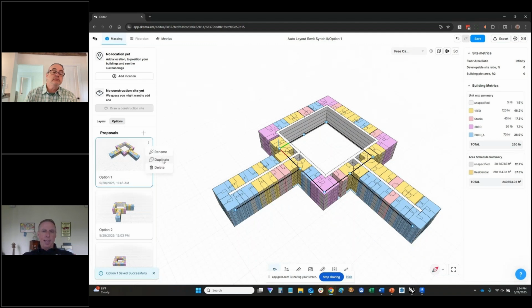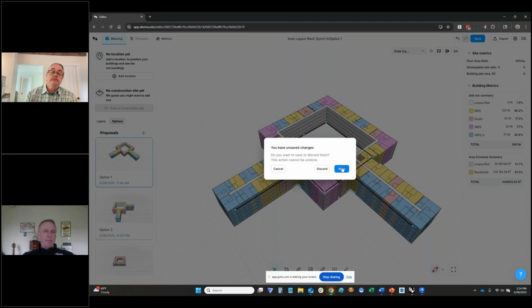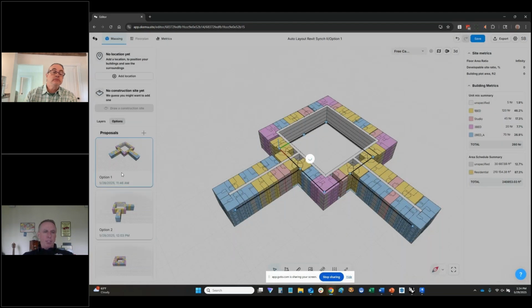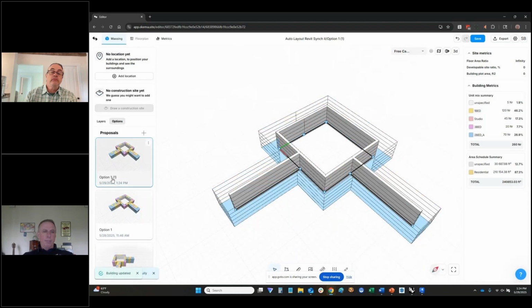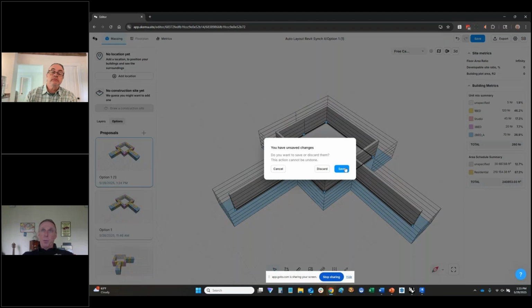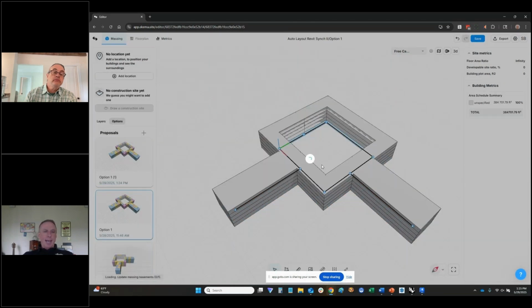But I can go ahead and duplicate this, and it'll give me a duplicate of that option in my list here, and I can start playing with them as we move forward. So you can see I have now this option 1, option 1, option 1. So some pretty interesting opportunities here for you to explore different options and things of that nature.